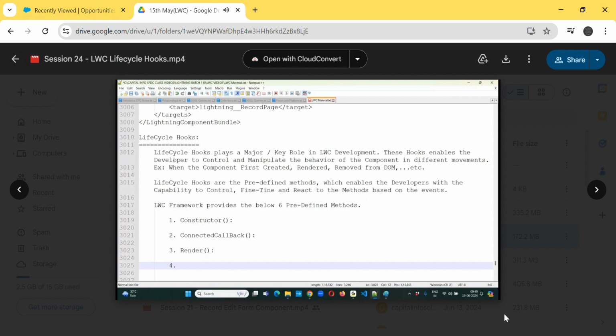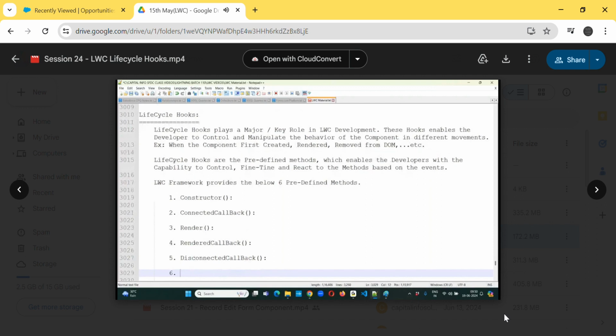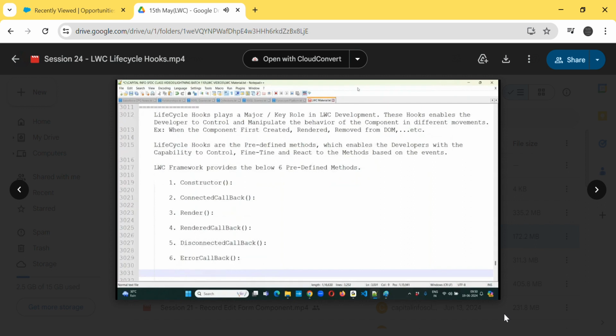Fourth one, rendered callback method. Fifth one, disconnected callback method. And the sixth one, error callback method.